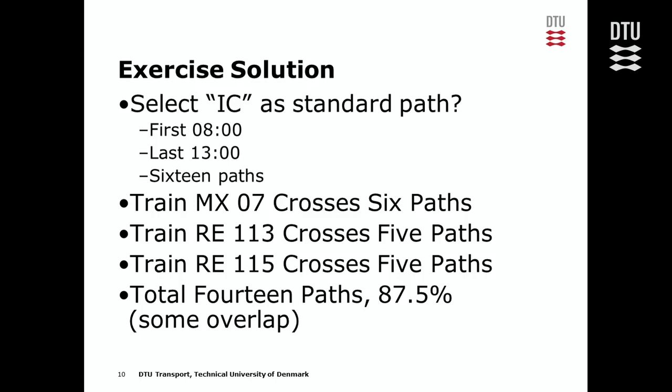After you've done all this, you basically find that there are two paths way down here at the bottom that don't get touched. There are two paths down here at the bottom that are still left open, so we have two left over that don't get used, but 14 are touched, 14 are actually used, and so we have an 87.5% utilization, 87.5% consumption based on the standard path logic. And of course, the failure of that logic is that there were lots of places where it's just literally just by the touching it. It's just the boundary. It's so close that you say, well, that doesn't really count. We should be able to kind of jiggle a little bit more out of this, but the standard path mentality doesn't allow for that.